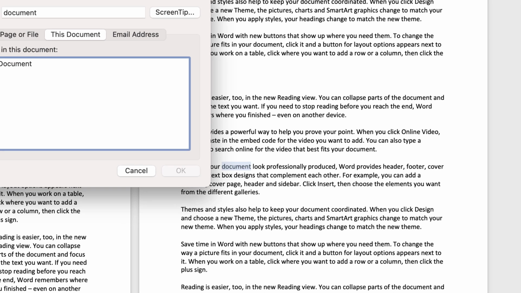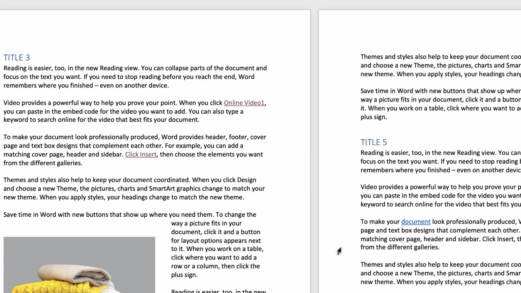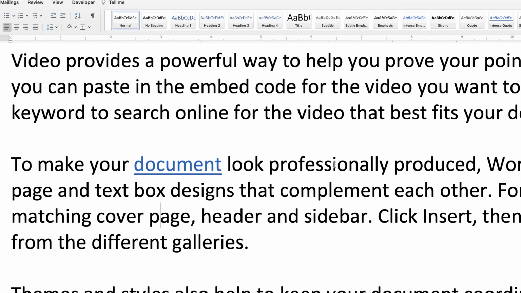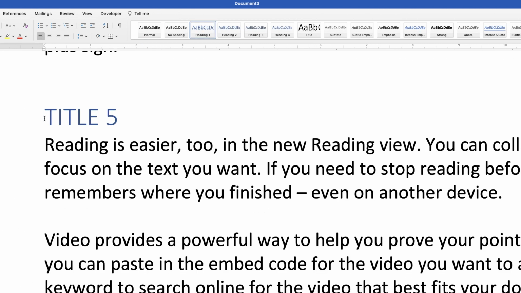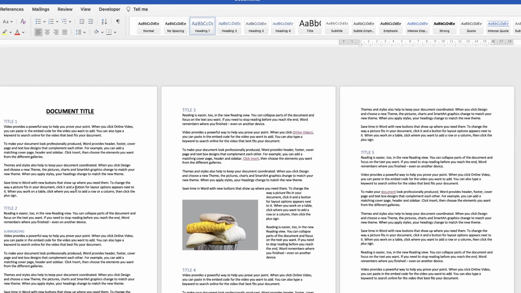Command or Control K. Go to headings, and there you can see I've now got Title 5 in there. So all your titles will be titled something different depending on what your subject matter is. Just select it and click OK. And then again, click on my hyperlink and it'll take me straight to Title 5 and my cursor's right next to it there.